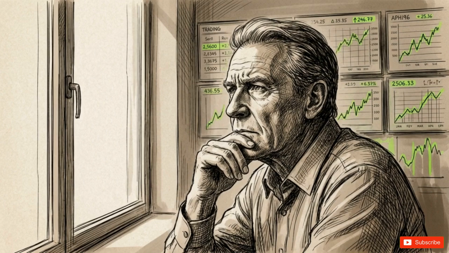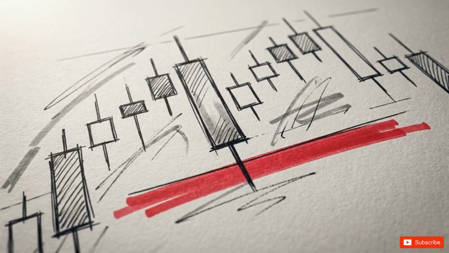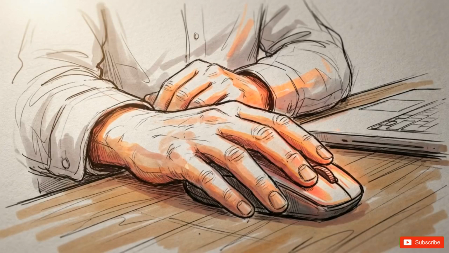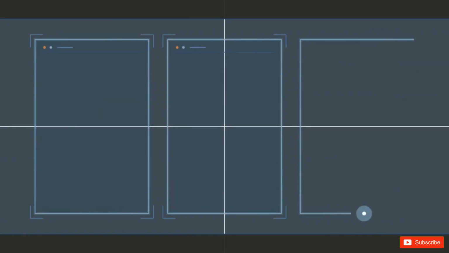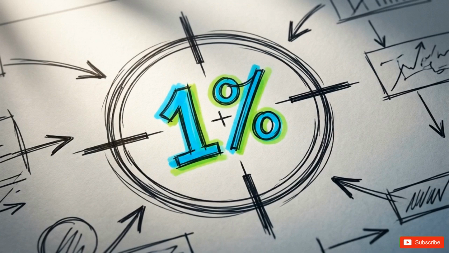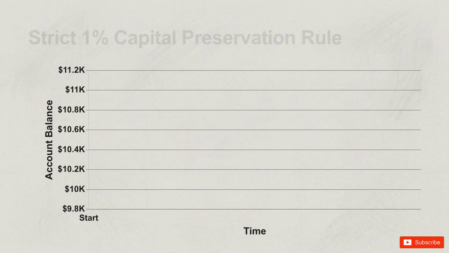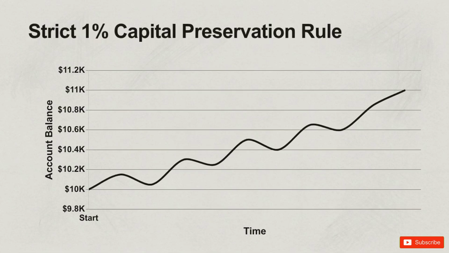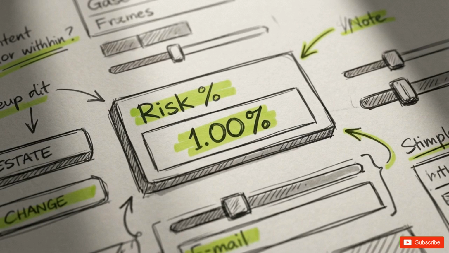Professional traders do not use lot sizes to chase profits. They use them to strictly cap their losses. Capping those losses consistently requires discipline. There are 3 industry-standard methods you can adopt right now to ensure your account balance survives volatile market swings. The first is the 1% rule. When you are deciding on that maximum cash risk in step 2 of our calculator, never let that number exceed 1% of your total account balance on any single trade.